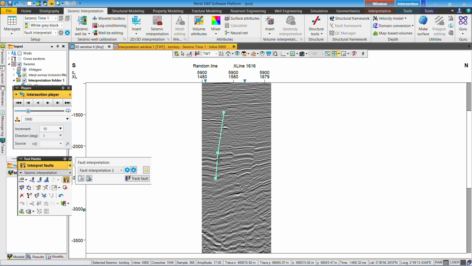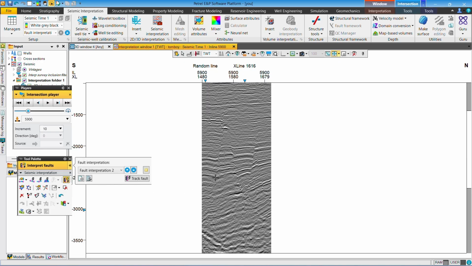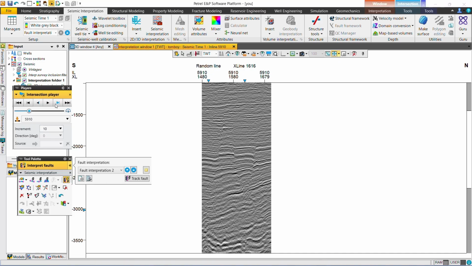So this is also another mistake that I have to correct. So I correct it, then I map it again. You don't need to delete the whole thing that you've done. You can clean and fix it. That's how it is. This fault still keeps trending.